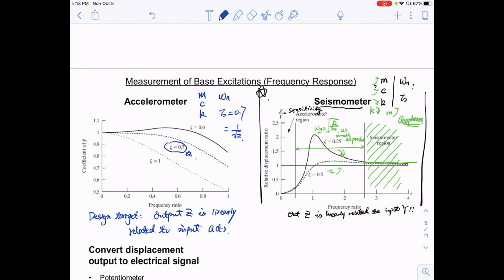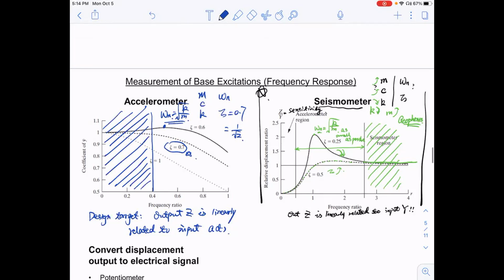The second thing is you actually want to work in this region. That's when your Bode plot is flat. This location is determined by omega n. So for a device, in this case, you want your omega n to be as large as possible. That means you want your m to be small, you want your k to be large, and then your c is designed such that your zeta is 0.7. So that's the design. When you design accelerometers, that's how we select parameters.